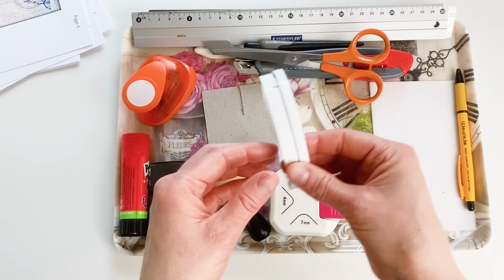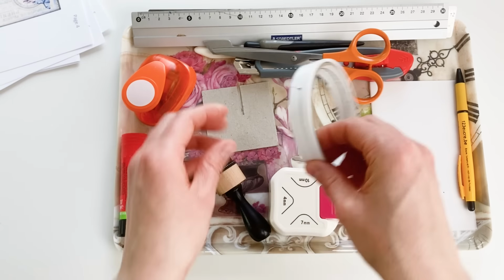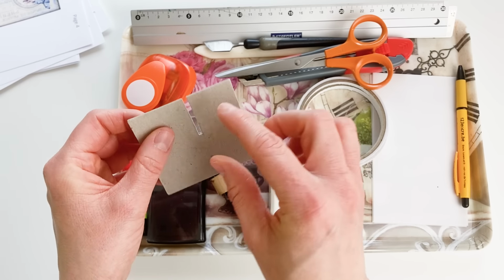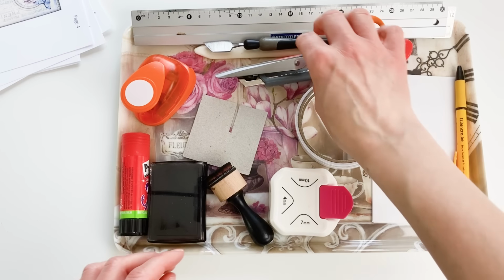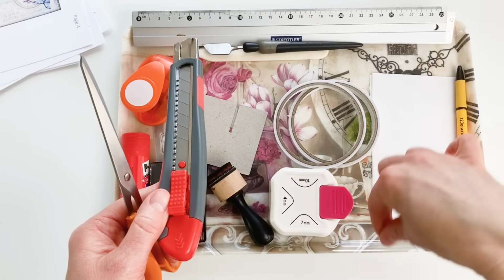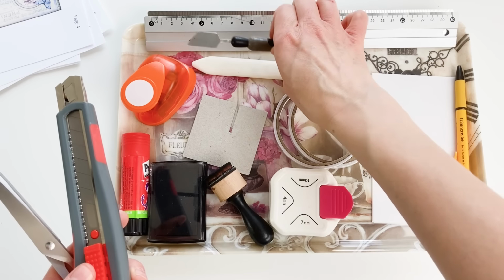I have some double-sided tape here, 6 millimeters, 9 millimeters, or 1/4 inch, 3/8 inch. I have my homemade brad setting tool here. It is just a piece of chipboard with a slot here. And I will show you later how it works. And I also have scissors, a craft knife to cut out the windows, and of course a metal ruler for the craft knife. I also have this thingy.